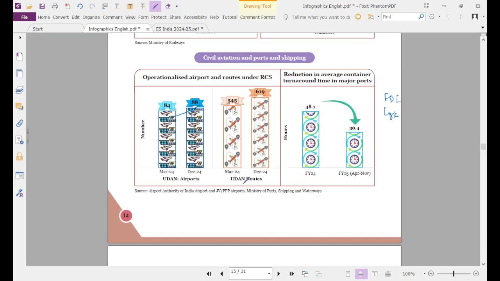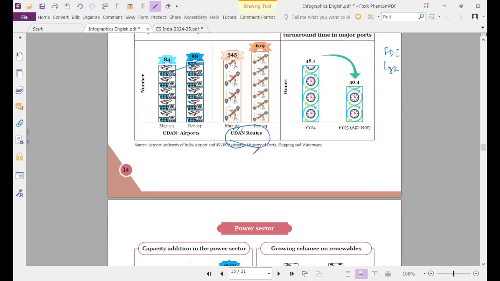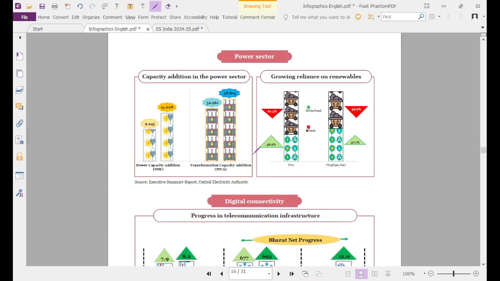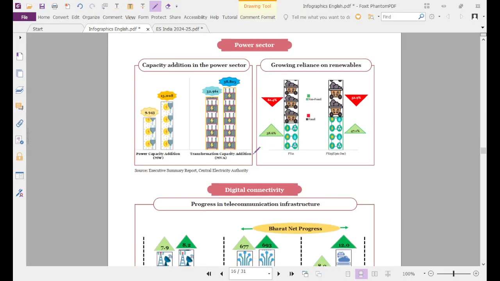There is Udan also, right? Udega Aam Aadmi kind of thing, that is also being seen in terms of inclusivity, taking everyone together. Power sector: power sector capacity addition has happened, right? There has been growth in the power sector, especially with respect to dependency on other countries for energy, with the decarbonization that is happening. There is a pull away from oil and gas based industries to renewables, nuclear and clean energies, that is being observed, right? That we can talk about.